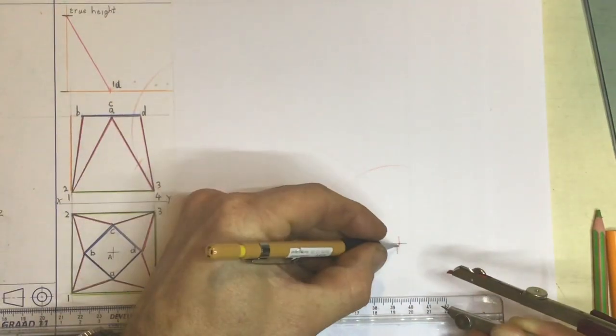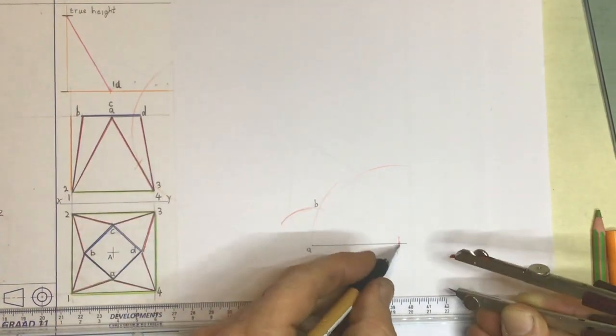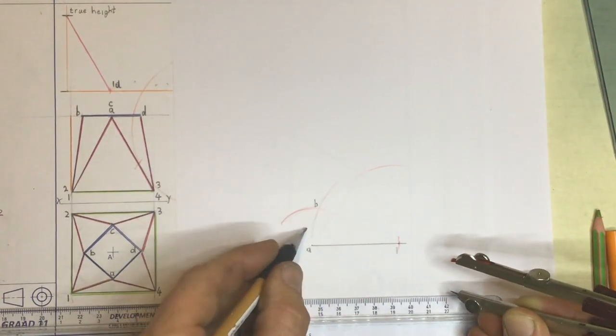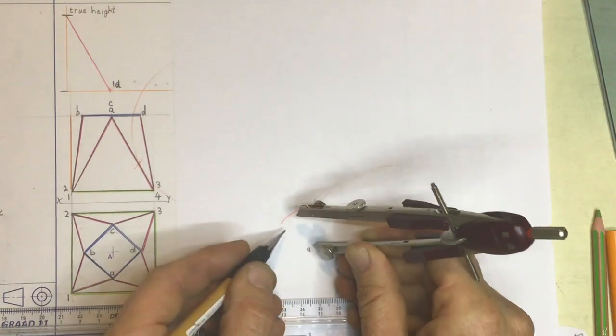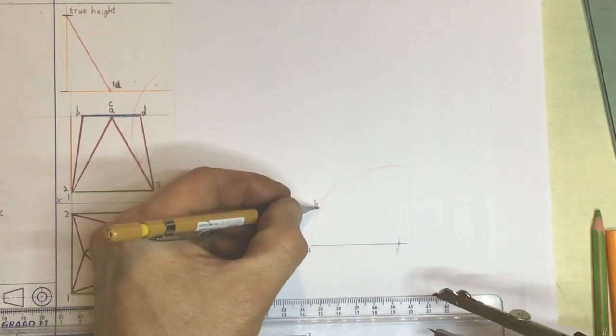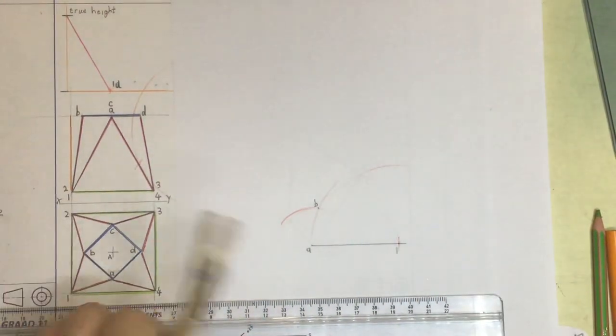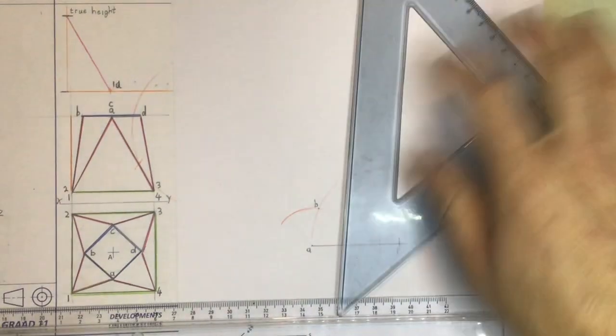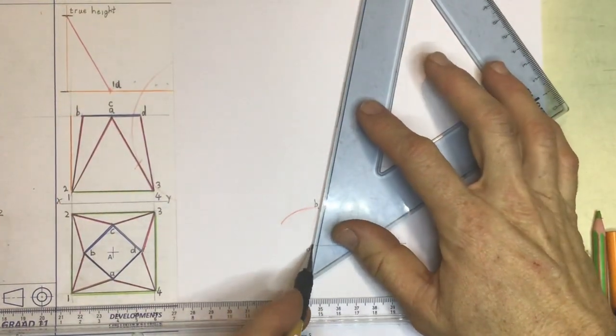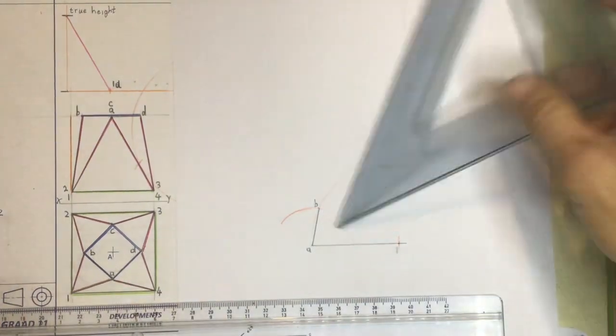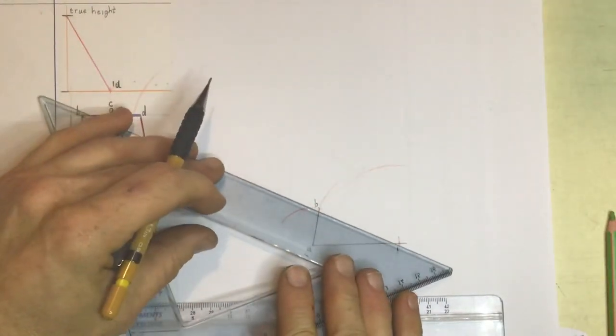So true length from 1 to A, true length from 1 to B, giving me that arc, true length from A to B, giving me that arc over there, and I can mark off B. Once I've got that, I can draw in that little triangle, and we can continue to try and find point number 2.